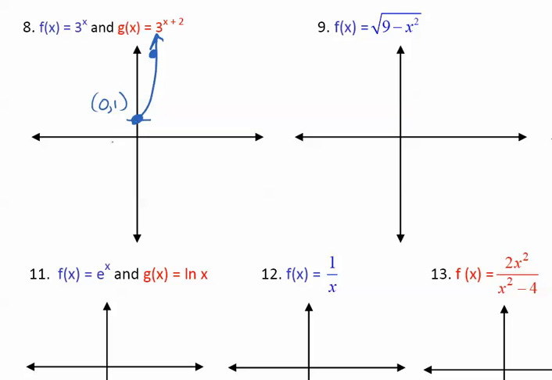And if we put in a value like negative 1, the negative exponent, remember, is the reciprocal. So we would be at 1/3, and then 1/9, and then 1/27. So it keeps getting smaller and smaller, but it will never be 0. So we've got an asymptote. It gets closer and closer. So exponential functions have a horizontal asymptote.